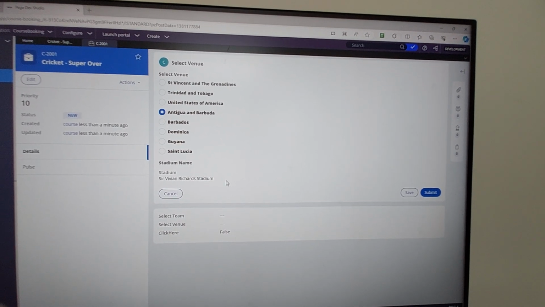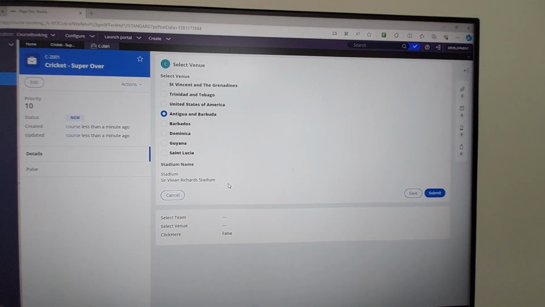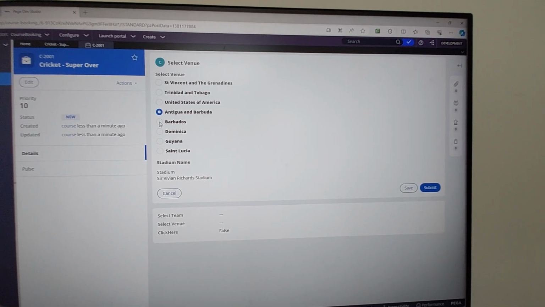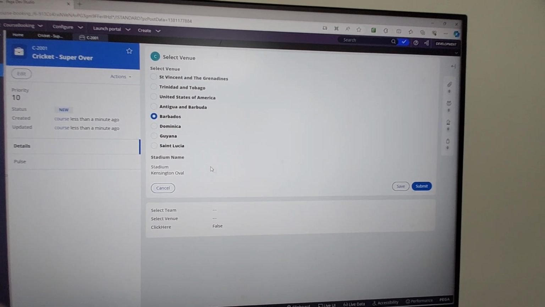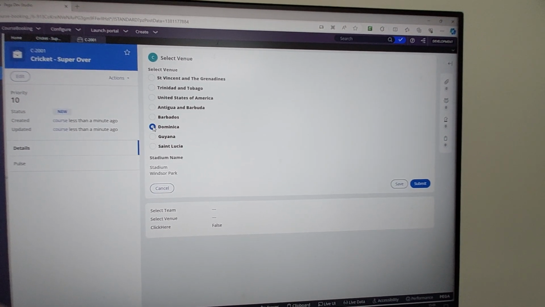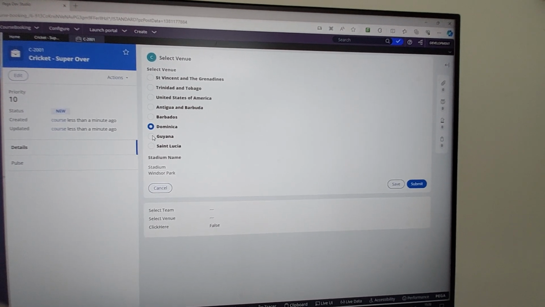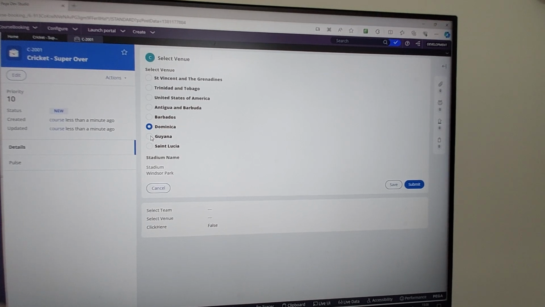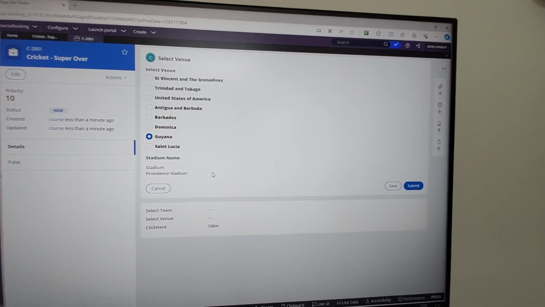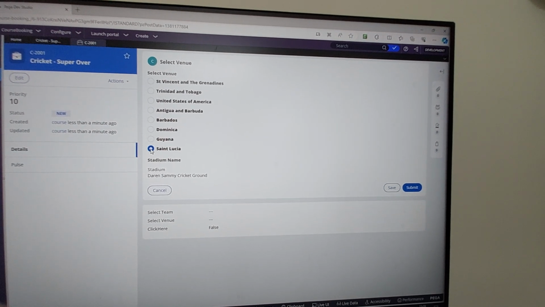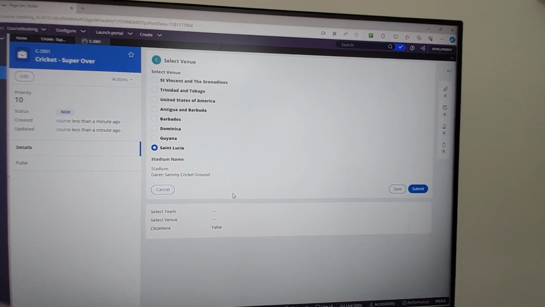For Antigua and Barbuda, it is Sir Vivian Richards Stadium. For Barbados, it's Kensington Oval. And for Dominica, it is Windsor Park. Similarly, for Guyana, it is Providence Stadium, and for St. Lucia, it is Darren Sammy Cricket Ground.